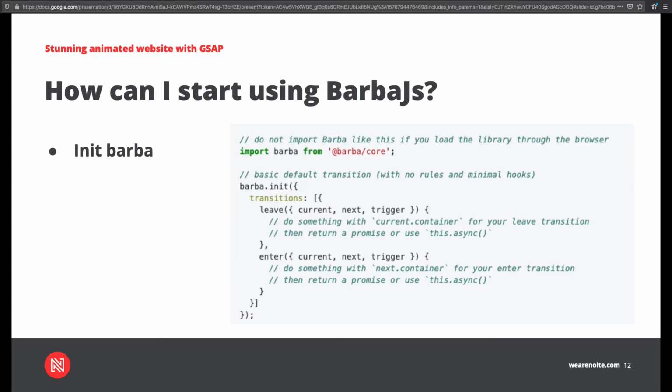Then you have to write a function to call the Barba init function that will allow you to set up an animation for when the page is leaving, or when the page is going to be unloaded. You can perform transitions for the exiting pages, and you can also perform an entering transition for your next pages.